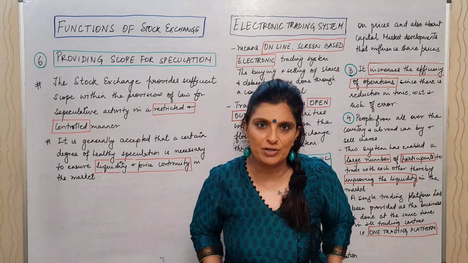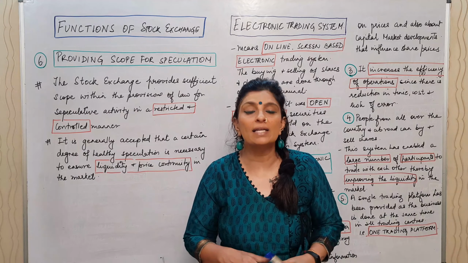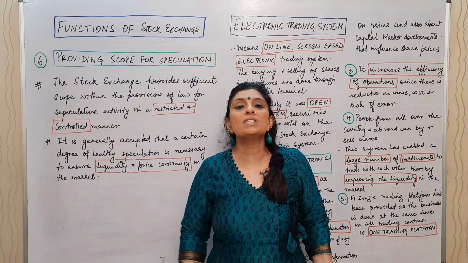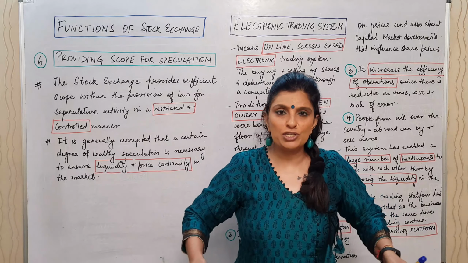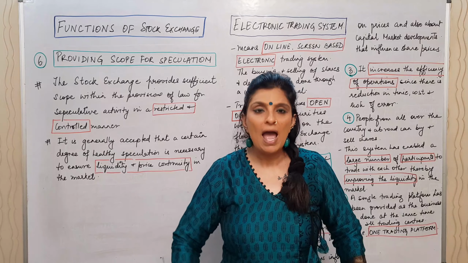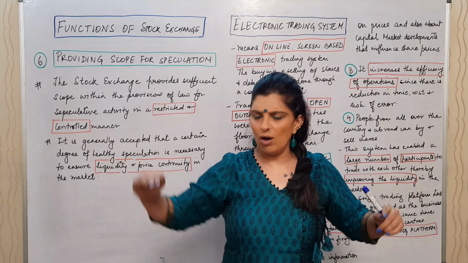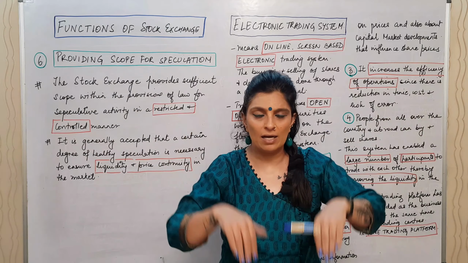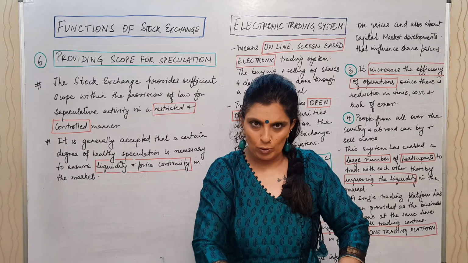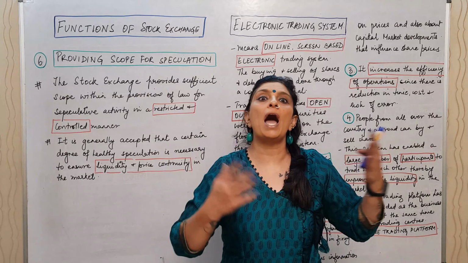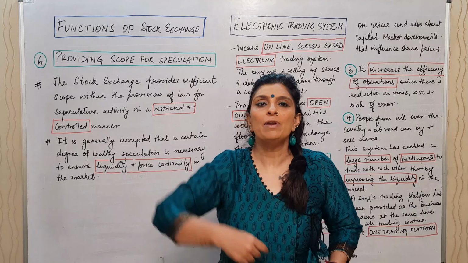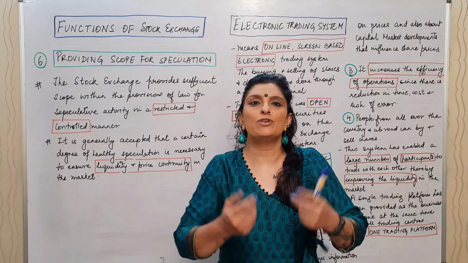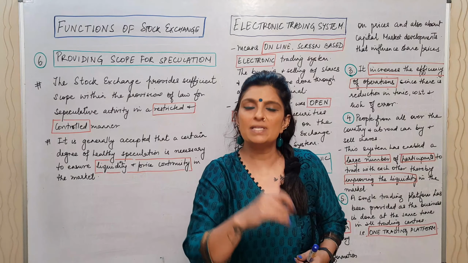We are doing online trading. That is, whatever was being done through the newspapers, magazines and traditional outcry system. Now, what was the outcry system? The stock exchanges used to have people on the floor, and they were bounded at a higher level. They were bounded on all four sides, and the companies used to stand there, and the investors, the people who wanted to buy shares, used to stand there, and there used to be an outcry or a bidding system, and share prices used to be auctioned, and whatever used to be the higher price, that used to be finalized as the price of the particular company's share.